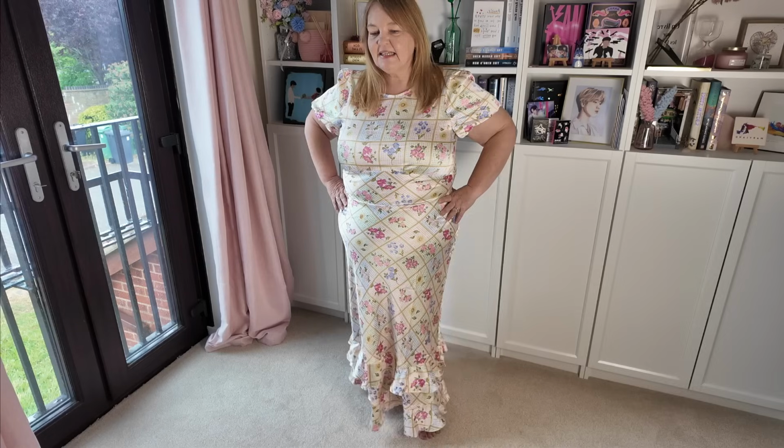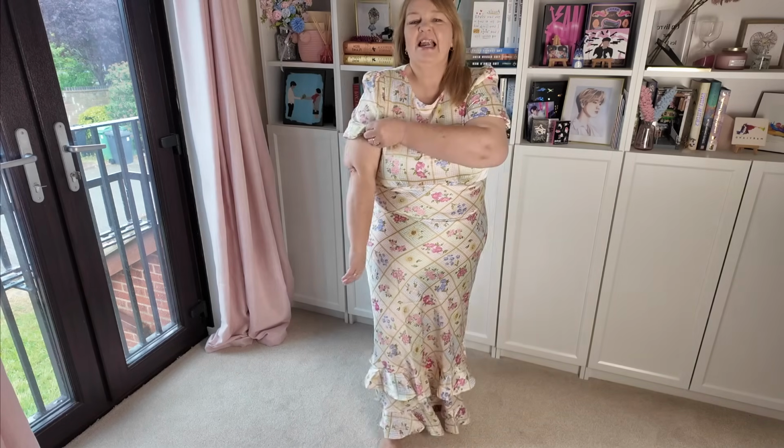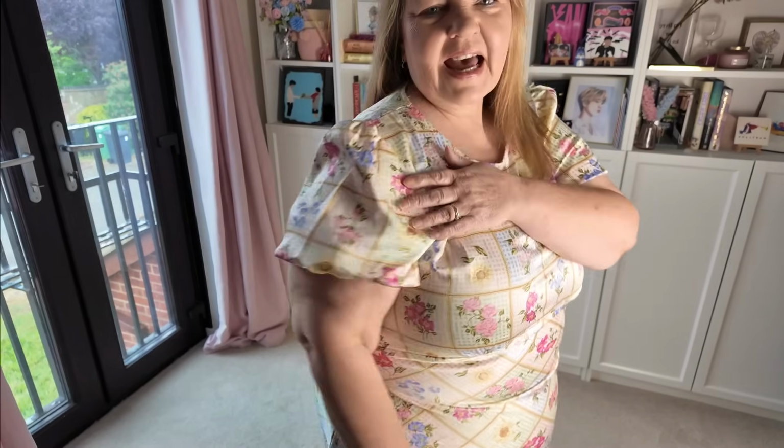I've got the same sizing issue with this one as I did the red floral pattern one. I think it's even worse on this one because this is obviously a bias cut skirt, which I had not appreciated, and I'm a little bit annoyed really because I like this one. I think it's got enough elevated features to make it suitable to be an occasion dress, and it is in this beautiful satin fabric and such an unusual design that I feel I could really go to town with all the accessories.